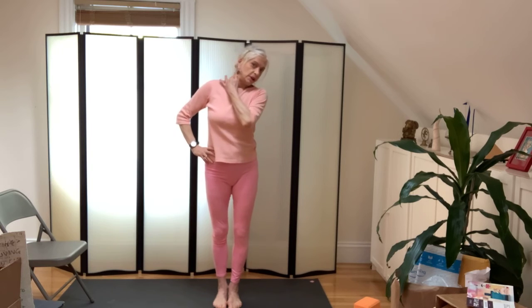Drop your right ear to your right shoulder. Feeling the stretch in the side of the neck. Come up to the center. Drop your left ear to the left shoulder. Come back to the center.